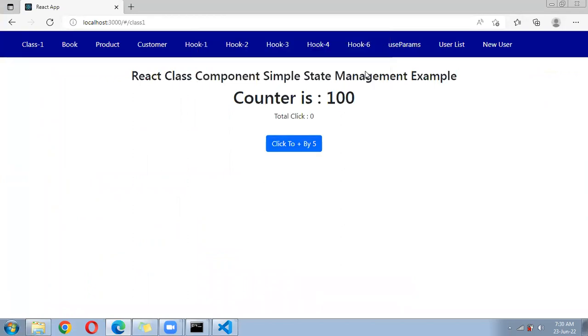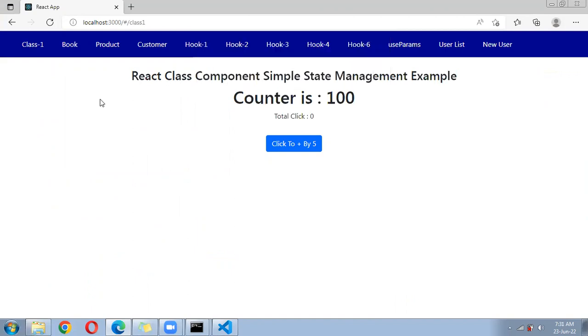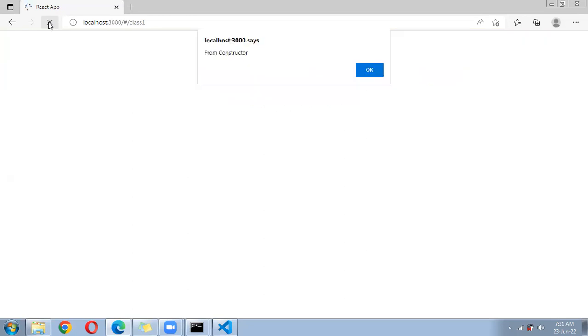When I click okay, second is from render. Constructor, render. Let me reload again from the beginning. From constructor, right? You can see from constructor first.